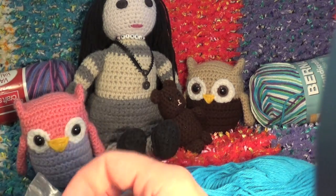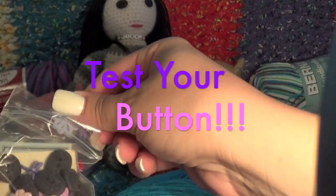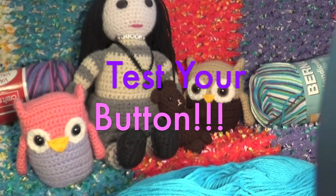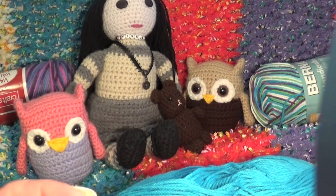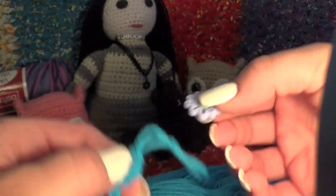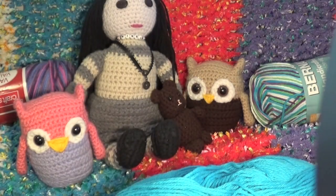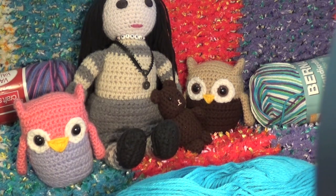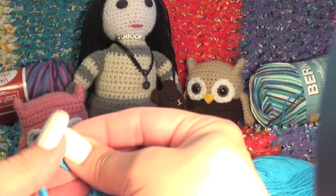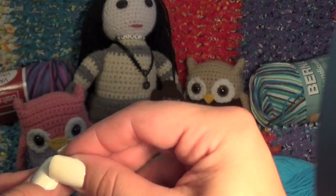So let's see. I have a few different options, you know, because that's how I roll. Okay, so this isn't going to fit. This button I have here, it's not going to fit through. So I could try a little ladybug button. Maybe it'll do the trick here. So you just want to make sure that it's going to fit on. You don't want to be struggling with that.